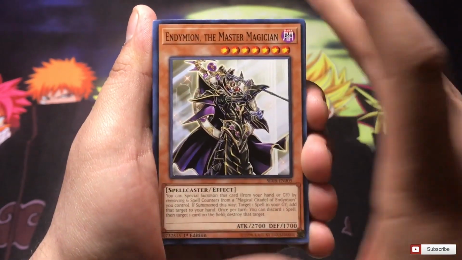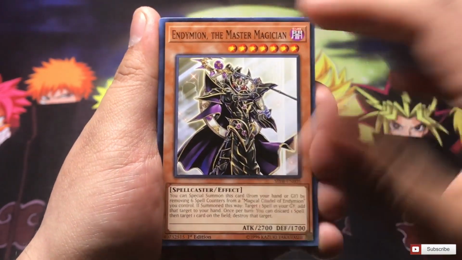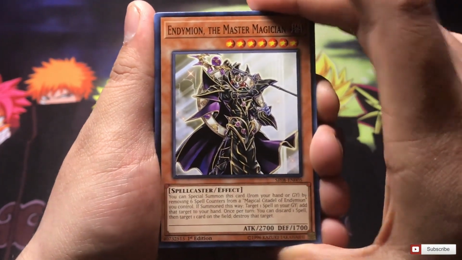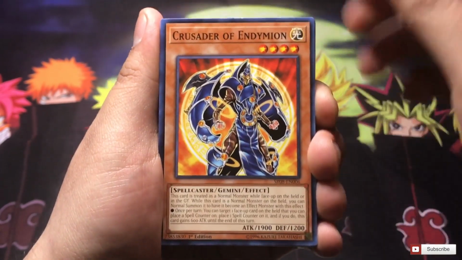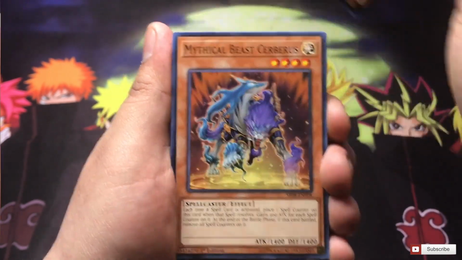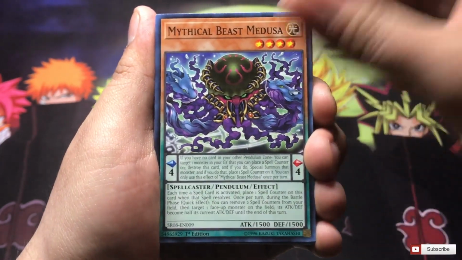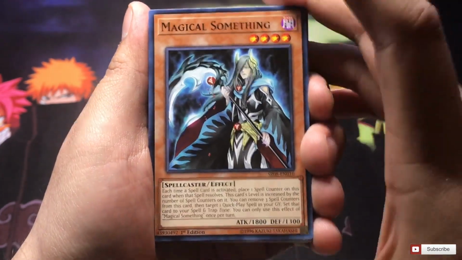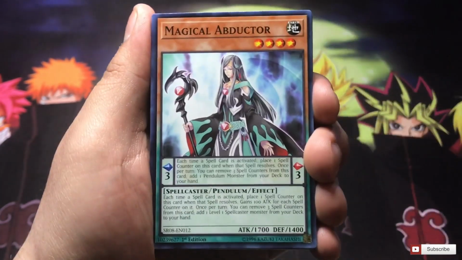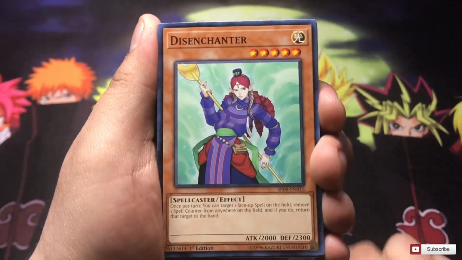Alright, so that's it for the new cards. Now we're on to the other cards, so basically the common bulk of this structure deck. So as you guys can see, we got our OG Endymion the Master Magician, where it's not a pendulum monster, so that's actually pretty cool. Crusader of Endymion, Defender the Magical Knight, I remember that card. Mythical Beast Cerberus, Mythical Beast Medusa, Magical Exemplar, Magical Abductor, and that one's alright.